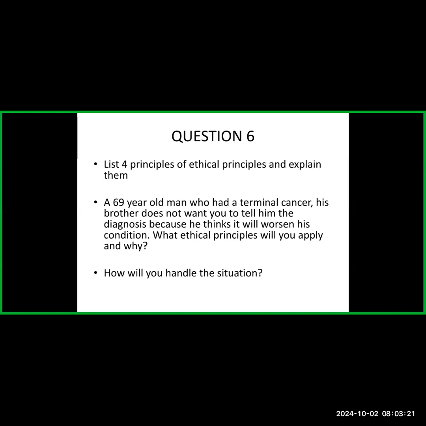Even the relative that told you not to tell the patient, you should also know how to handle such situations. Explain explicitly to them that it is, I don't want to use the word illegal, but it is unethical for the person you are treating not to be given information about their health status. It's only that person, especially if the person has no cognitive impairment, that has a right to say, doctor, please, for now, I don't want to know. And that's why you must always ask them, do you really want to know? What do you think? That's why we need to practice how to give information to our patients and even their relatives when there is a need for that.